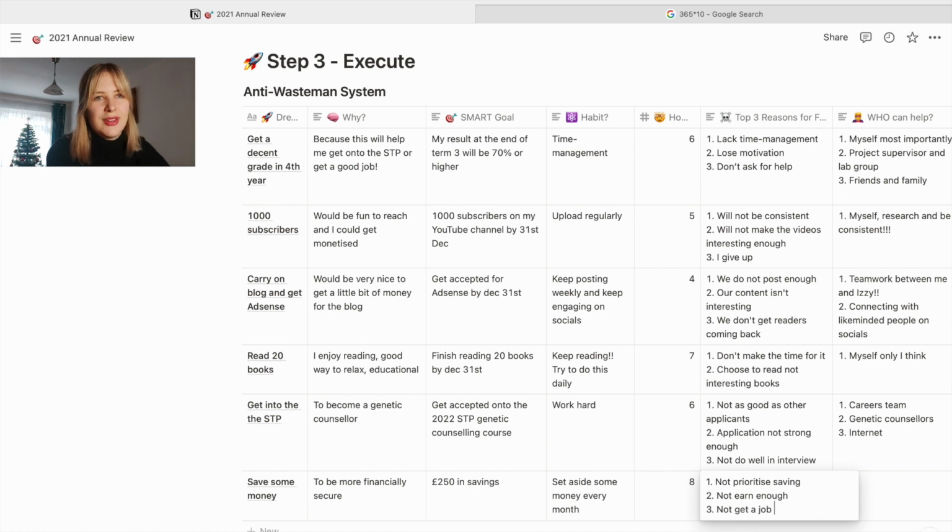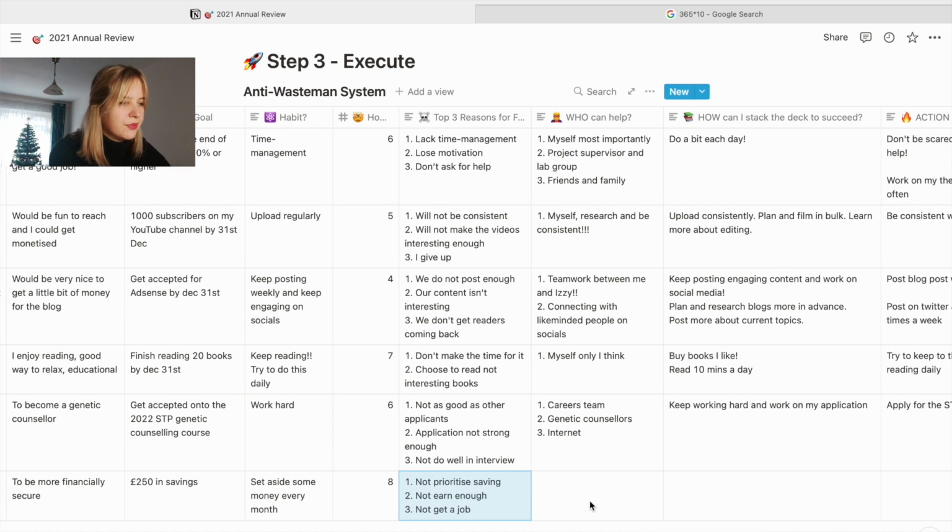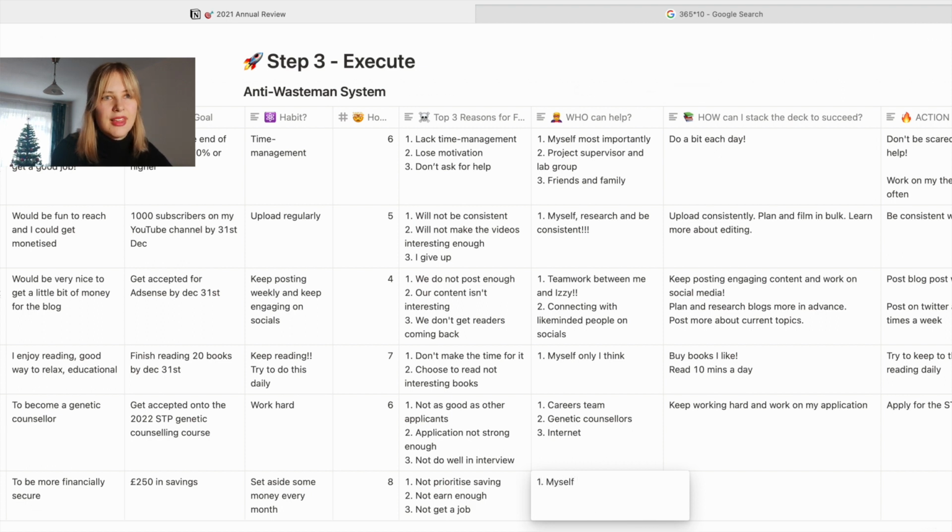But obviously if I have no income then I can't save. Okay, and who can help? I mean, if it's my money and my earnings, then no one can help me save it, just myself. So myself, and I can help by doing research and finding out what the best saving techniques are and how to save and where to put the money.